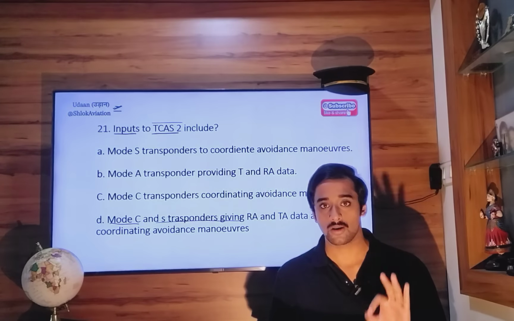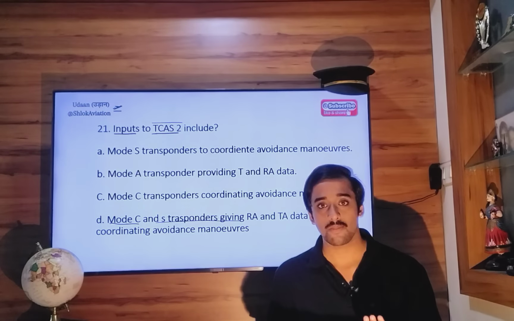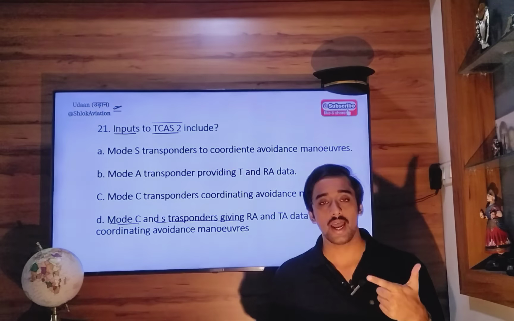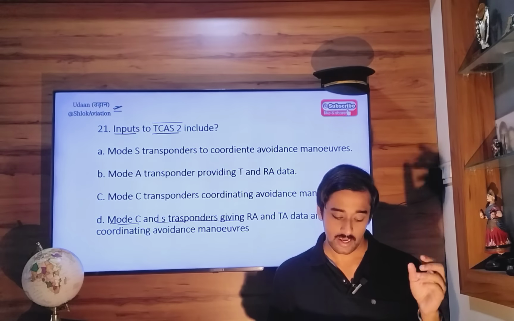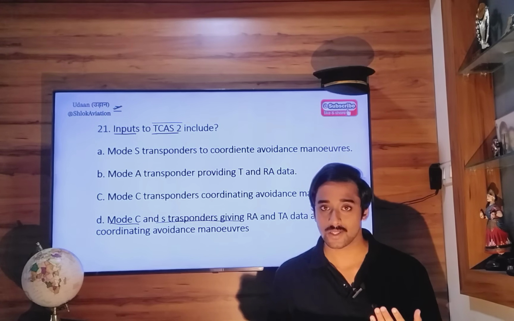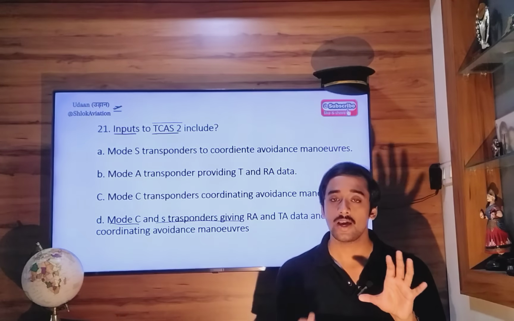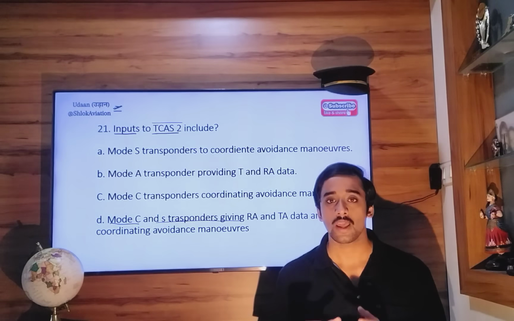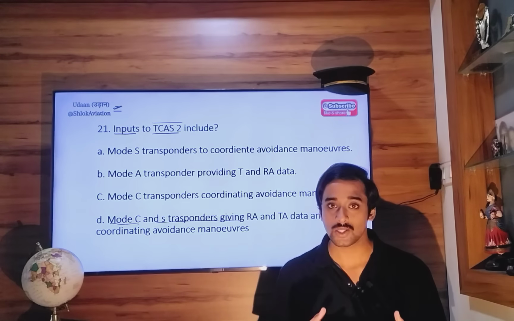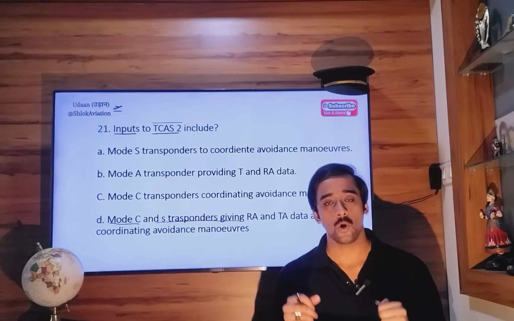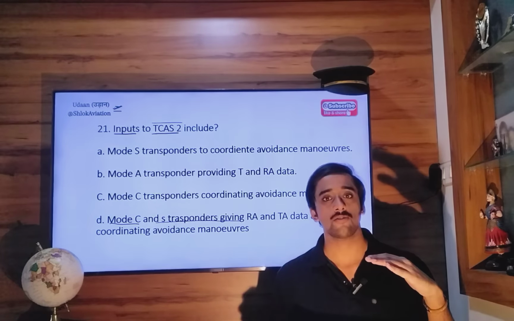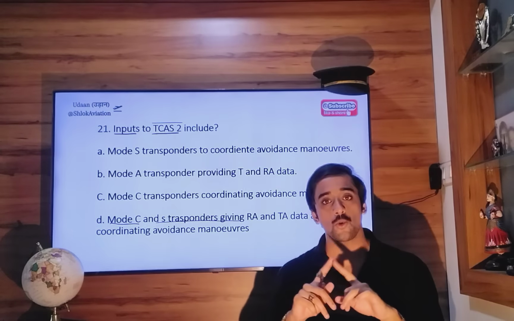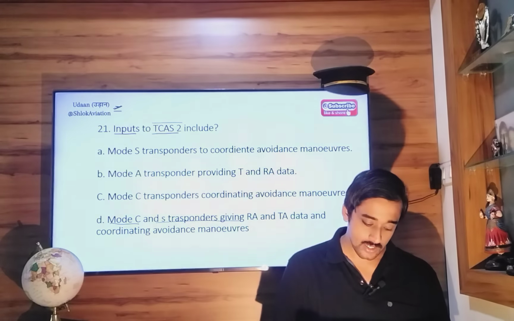So a transponder with Mode C capability ensures that the TCAS2 is able to provide a traffic advisory and a resolution advisory if need be. And if your transponder is also Mode S equipped, so that means the transponder of your aircraft and the transponder of the conflicting traffic both are equipped with Mode S, the resolution advisories, the avoidance maneuvers of both aircraft will be coordinated. Meaning, if you get a resolution advisory saying climb, the conflicting aircraft will get a resolution advisory of a descent. So both are coordinated. So the correct answer will be option delta.